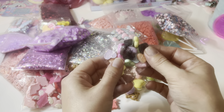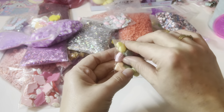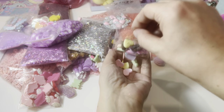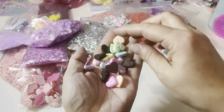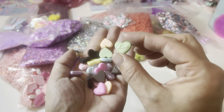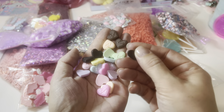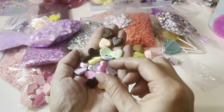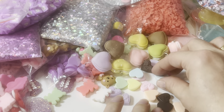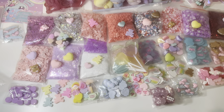Last but not least, we have some more little hearts for Valentine's Day. These are reminiscent of conversation hearts but a little bit different — they almost remind me of a chocolate heart box that you give someone on Valentine's Day, like the iconic box you see in old movies when a boyfriend gives his girlfriend chocolates. I could have messaged the seller about certain colors, but even the chocolate-colored ones I can use for projects in my shop. The pastel colors are so freaking cute — I just love these shades of pastel. Definitely had to pick those up.